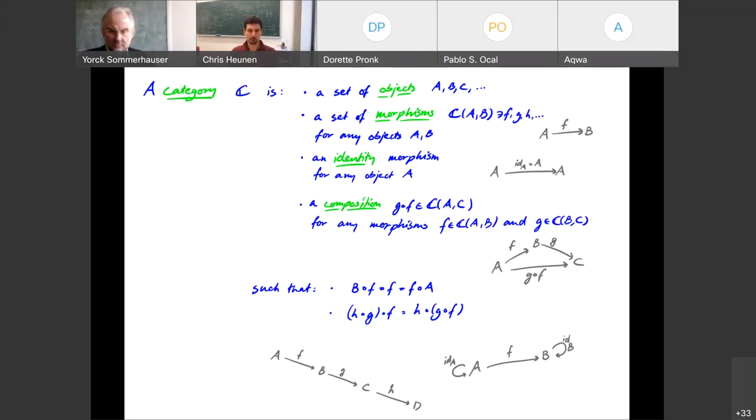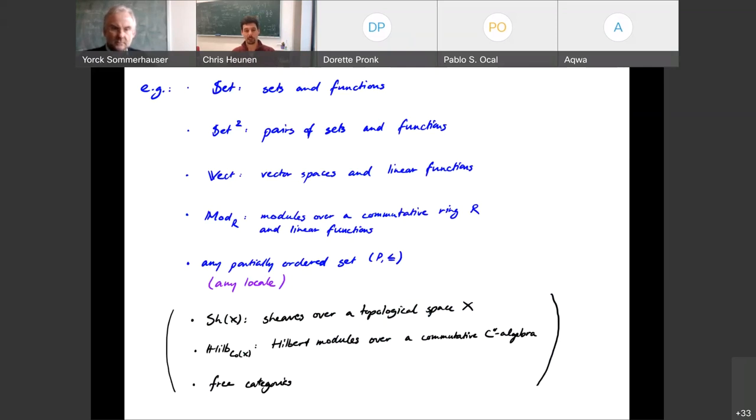Okay, so that's what a category is. What are some examples of these things? The basic, very basic example that you will think about first, most probably, is where the objects are sets and the morphisms between the objects are functions, right? Because of course, between any two sets, I should say small sets, I guess, there is a set of functions between these two, and if I have a function from A to B and a function from B to C, I know what it means to compose these two functions. So that's a very, very simple, in a literal sense, category.